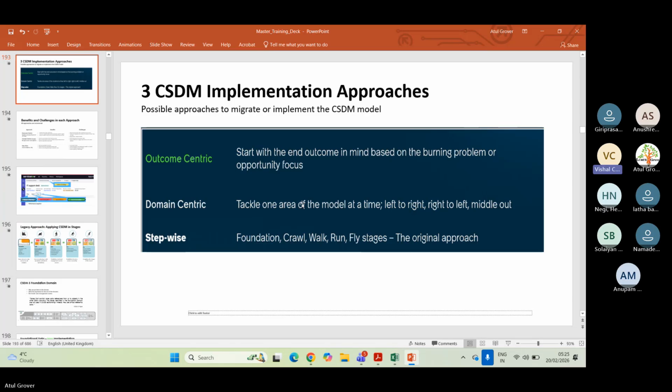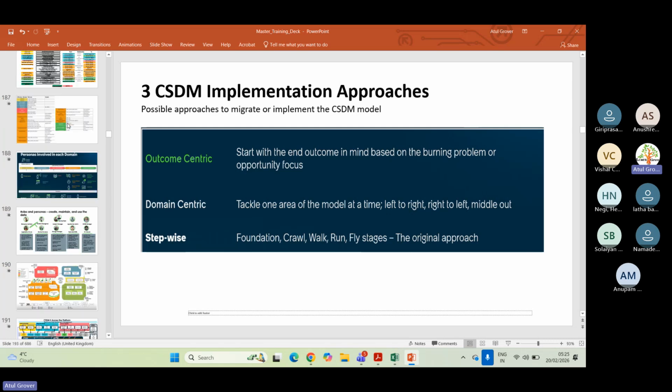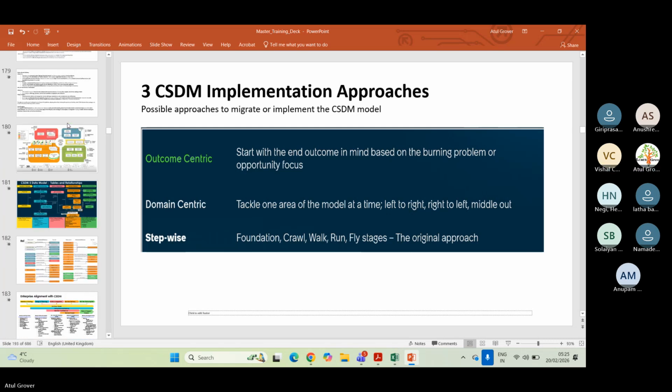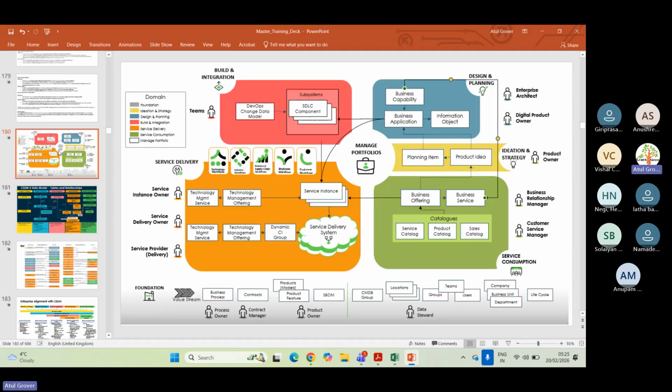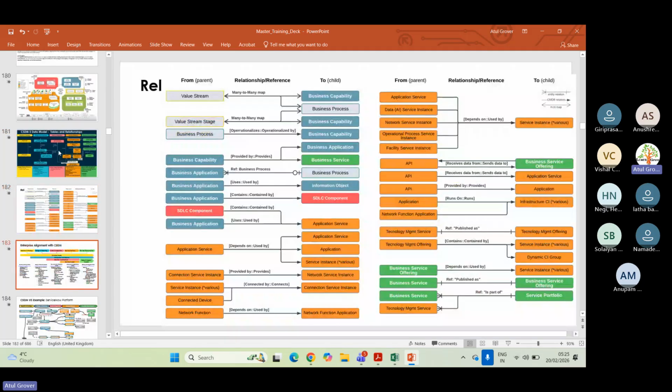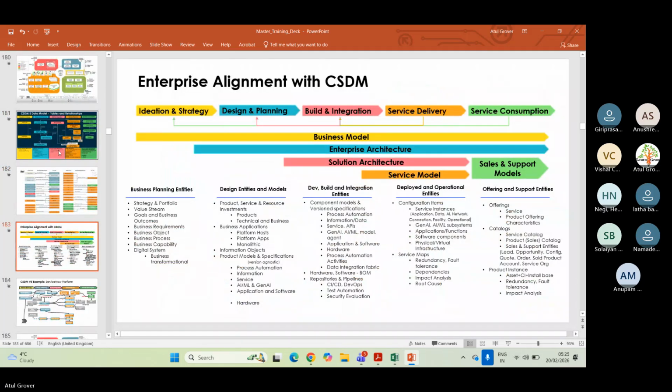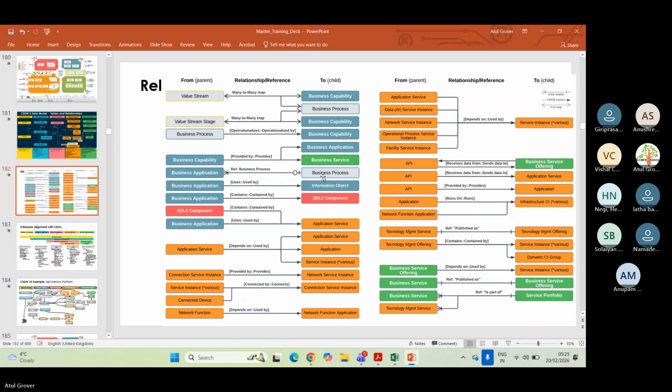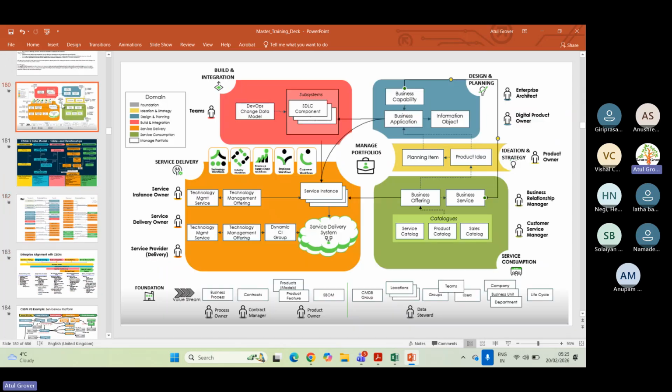Okay. Stepwise would be generic, right? When we do a foundation crawl walk run. It's a standard approach recommended by ServiceNow. We'll come to that, but to come to your point, we are not going to implement everything in one go. We have a business process in place, and it is in the foundation, not as a part of any of the domains.